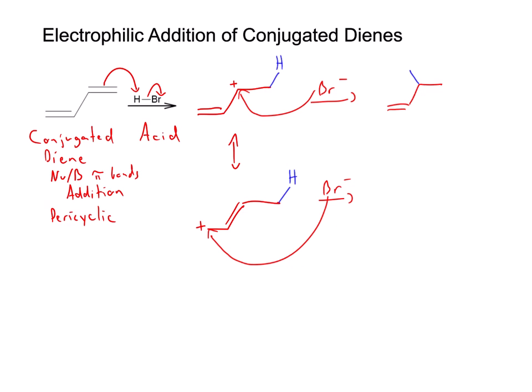And I will draw that bromine in blue next to the hydrogen. In the bottom structure, we have the same idea, where we add the bromine to where that carbocation was, and again, I'm going to draw that in blue so we can keep track of our two addition products.